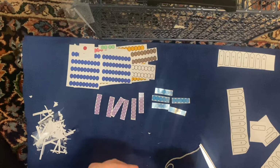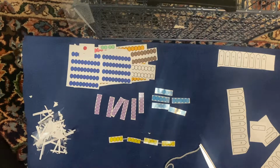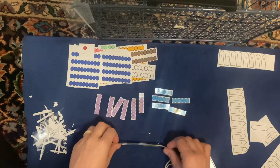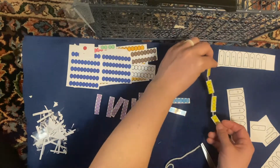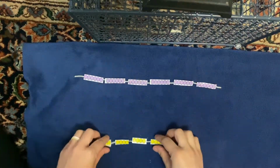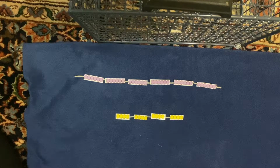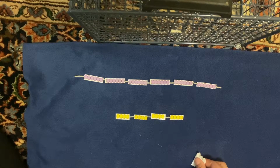And here I have my 4 chain. It's not perfect, but hey, you can still do multiples work with it, right? All right, so I'm going to finish making my 5 chain and my 6 chain real quick. Okay, guys, so I have my 6 and my 4 chain made, and I have my 6 and my 4 chain tickets cut out and ready.